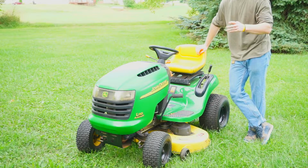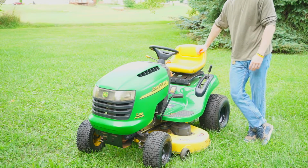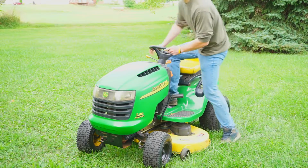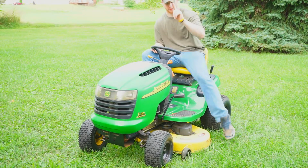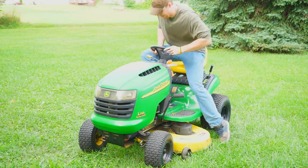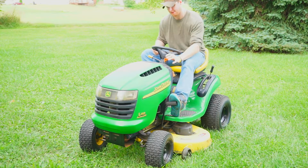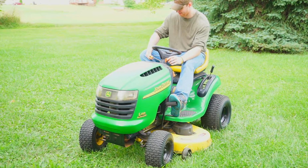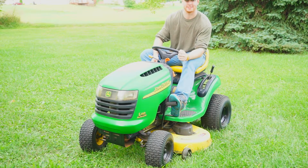Okay, now first order of business, before we get into all the details and show you the ins and outs of this bad boy, let's fire it up. I know you guys don't want to wait for that. Let's just fire this baby up. So push that clutch in. You gotta take your brake off back there, and push your clutch in. Get your choke on since this is a cold start. Make sure your blade's off. Turn that key and listen to goodness ensue.